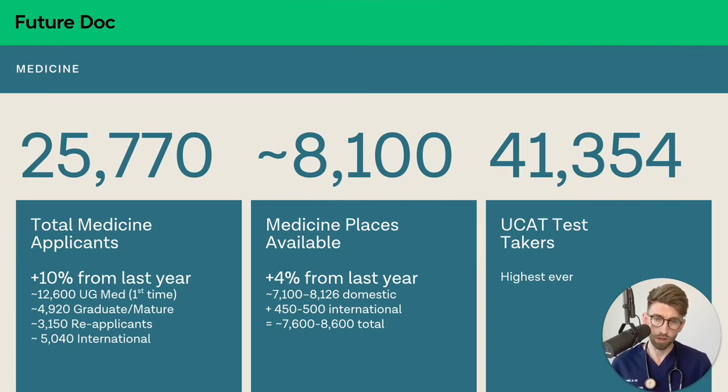Also, I will explain that there are lots of people who are preparing for the UCAT and don't even take the test. So by the time you get to this 26,000 number, you have already filtered out a lot of people. So it depends where you are in your application journey. But if you're at the stage where you haven't even sat the UCAT yet, the figures that I'm going to say are probably a little bit generous, because the hard data that we have is only at the point where people actually submit their application to UCAS.